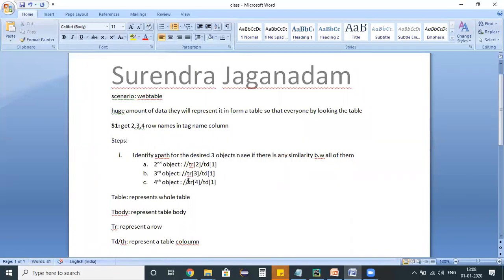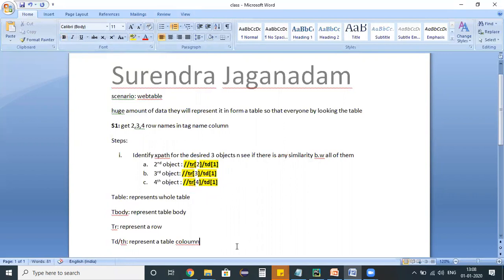If you clearly observe, guys, for all three objects I'm highlighting the common XPath. Before the number, it is common. The only thing changing for all three objects is the number part itself: 2, 3, and 4.